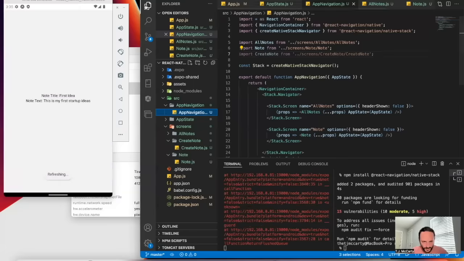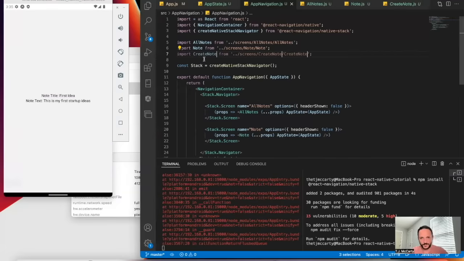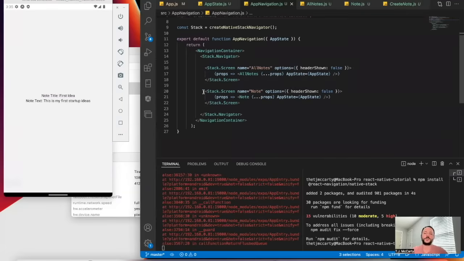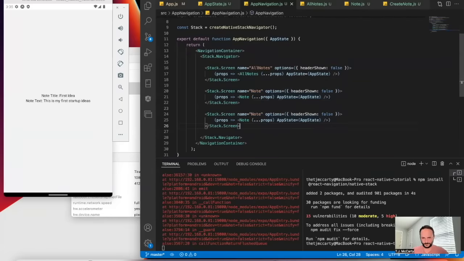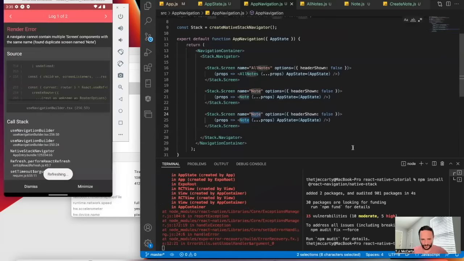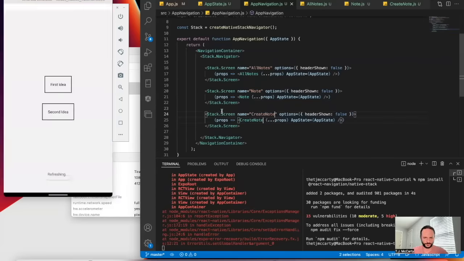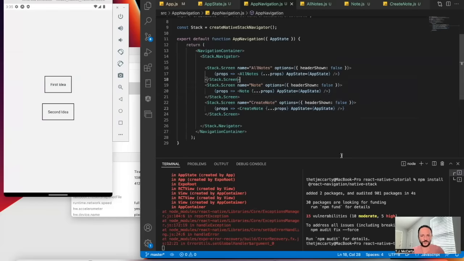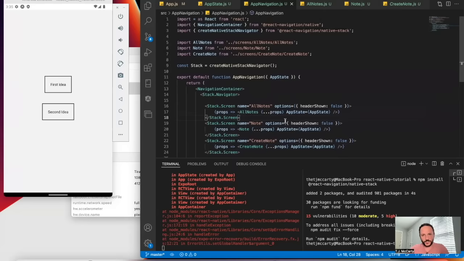Make sure that's what I named it. Okay, yep, that's what I named it. And then I'll come down here, we'll create a new page. And we'll just switch both of these to create note. All right, and I'll go ahead and remove the spaces here. But yeah, I think that's the basic structure for our app.